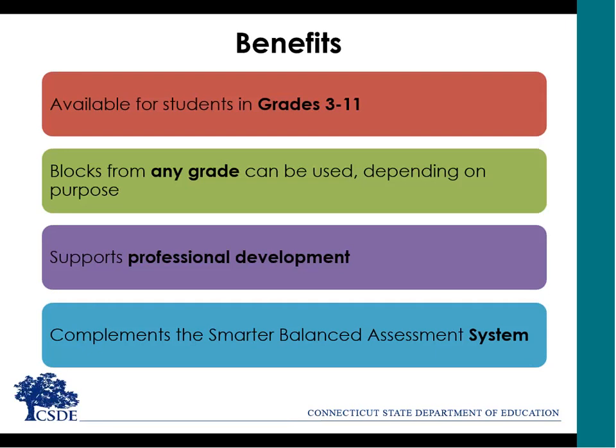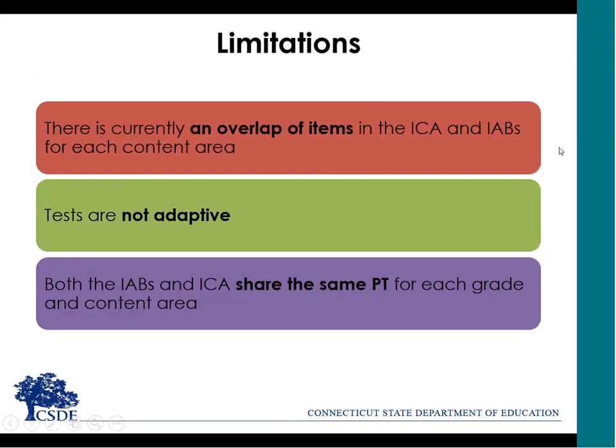All of these features are part of the system, the summative and formative measures, and a connection to the Smarter Balanced digital library. Though there are many benefits to using this system, we do need to keep in mind that there are certain limitations. For example, there's an overlap of items, including the shared performance task in each grade. And though the expectation is that new items will be embedded over time to make it a more robust system, we still need to wait for that.